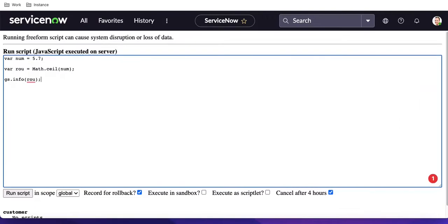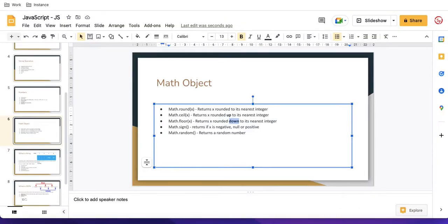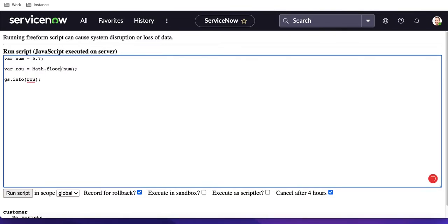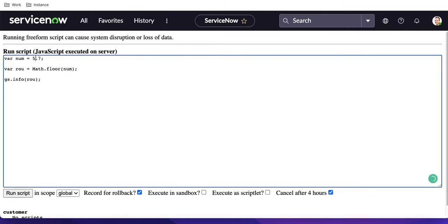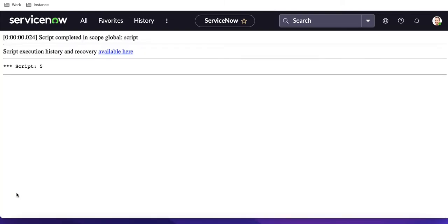So if we use floor here, 5.7, which with round would give 6, will now return 5 because we are using the floor method. Similarly, if we put 5.2, it gives 5. Floor means the down value.